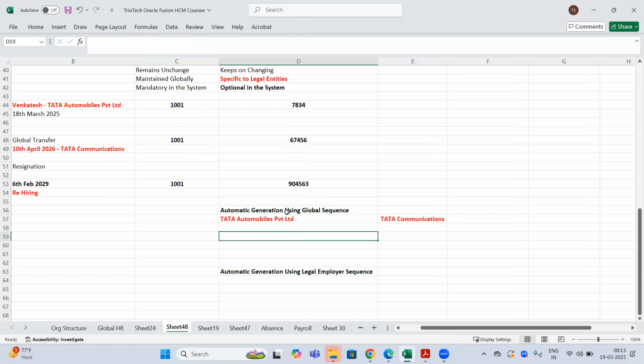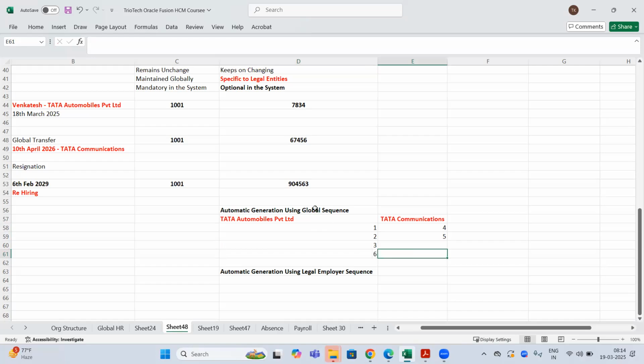If I choose automatic generation using global sequence, for example, the first employee hired in Tata Automobiles gets number 1. The second employee hired here gets number 2. The third employee hired here gets number 3. Let's say the fourth employee is hired in Communications, then number 4 will be allocated. Then the fifth person hired in Communications gets 5. The sixth person hired in Tata Automobiles gets 6.